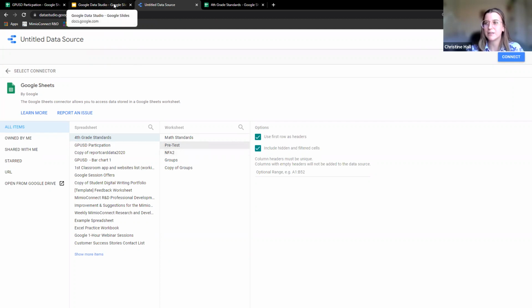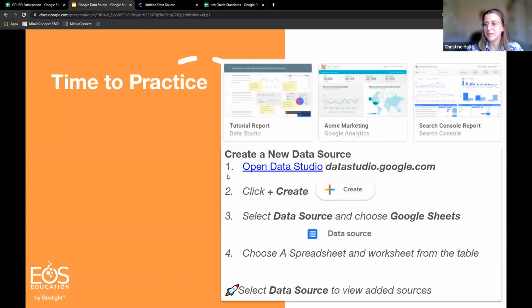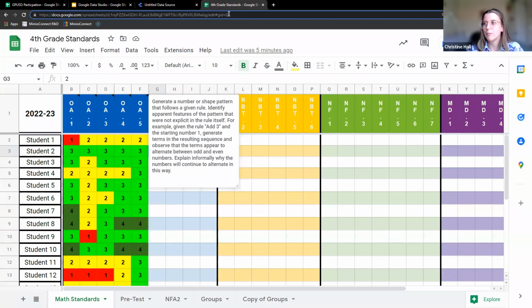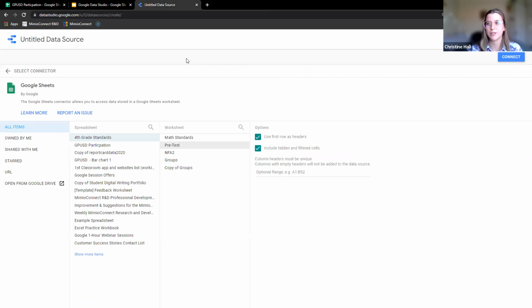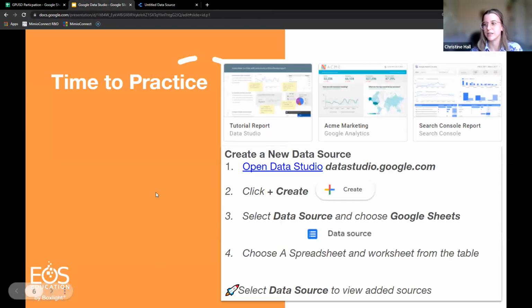So I'm jumping back into this presentation and I'm going to leave up this list of steps so that you can all try it. And in case you don't want to manipulate your own data, again, using Google Data Studio will not impact your data. Your data will be preserved. It'll just be grabbing information and pulling it into the report. But if you want to manipulate the same data, I can share a copy of this with you. And that is in the chat. By clicking on that link, you can create your own copy and it'll save to the drive so that you can connect it to Data Studio.